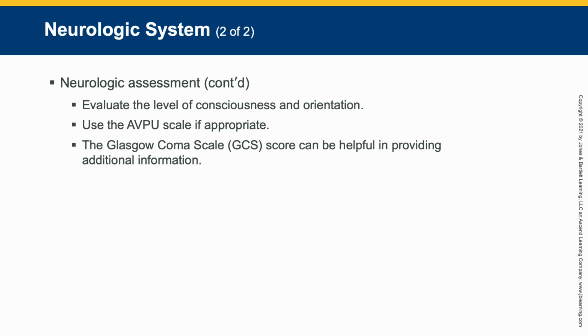The GCS helps you quantify the changes in the patient's mental status over time. For example, a patient whose score drops from a 14 to a 10 en route to the hospital may be experiencing rising intracranial pressure or a worsening brain injury. So even if you don't use the GCS formally on every single call, understanding its structure is going to help you think through what you're seeing. Are they opening their eyes spontaneously? Are they speaking clearly? Can they follow commands, localize pain? These observations are essential for trauma, stroke, and altered mental status calls.